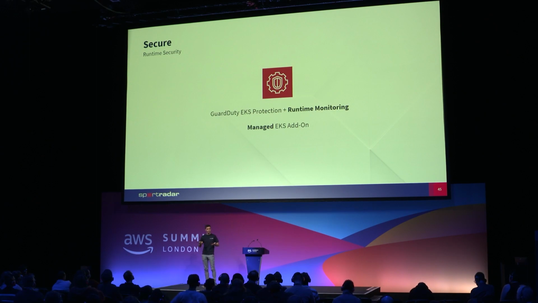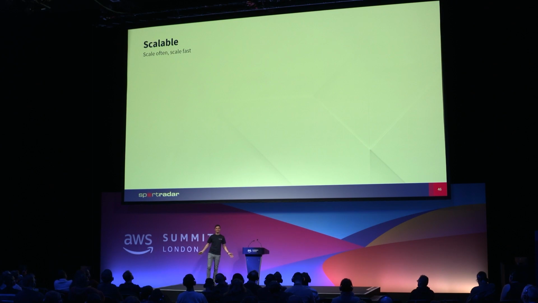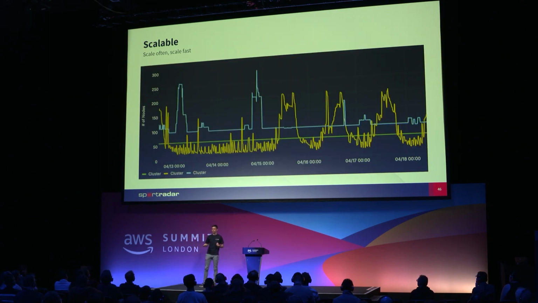So our clusters are automated, they're secure, but I want to talk about one last important aspect, and that's scalability. We operate a lot of clusters and we really observe a lot of different usage patterns. Some of our clusters are pretty static, like the green one on this graph, but others breathe organically. They will scale out, scale in, you know, a lot's happening there.